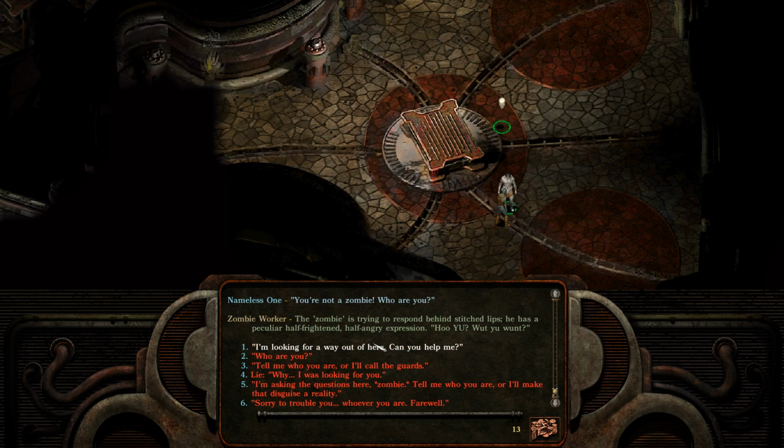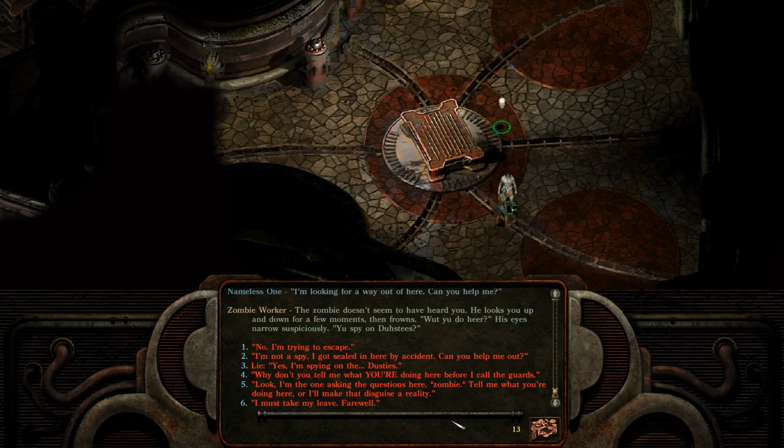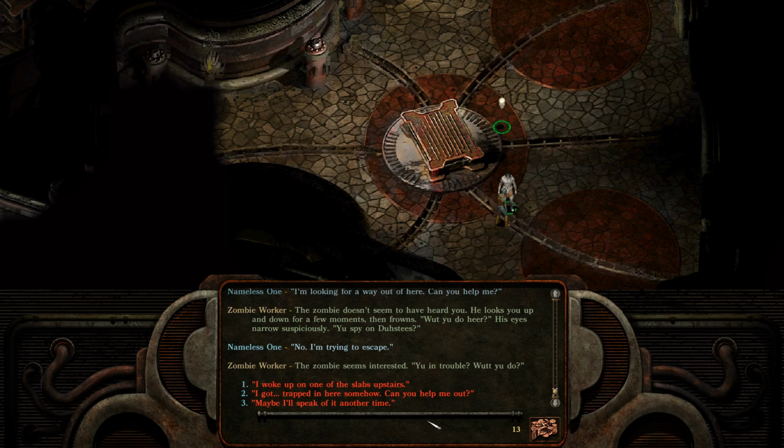I'm looking for a way out of here. Can you help me? The zombie doesn't seem to have heard you. He looks you up and down for a few moments and frowns. What you do here? His eyes narrow suspiciously. Are you spy on Dusty's? No, I'm trying to escape. The zombie seems interested. Are you in trouble? What you do? I woke up on one of the slabs upstairs.